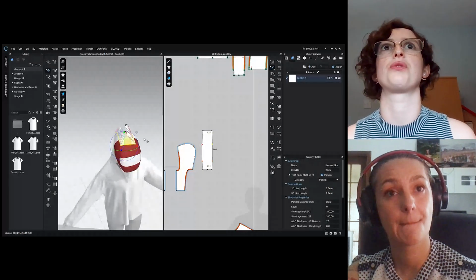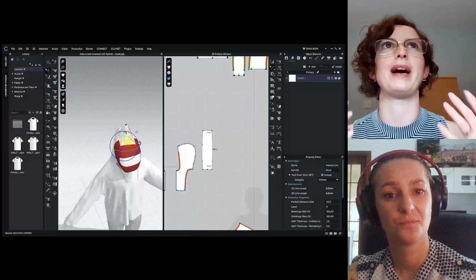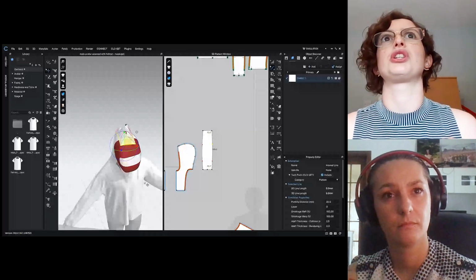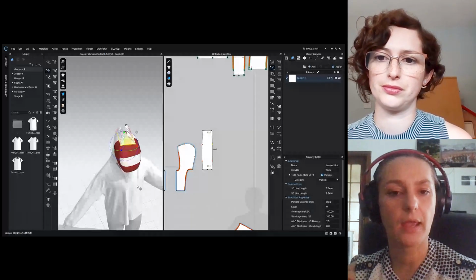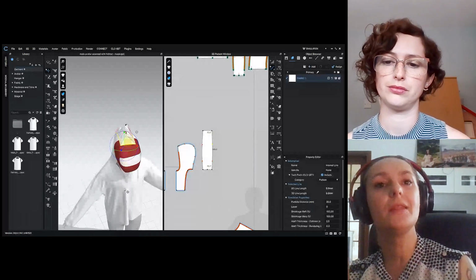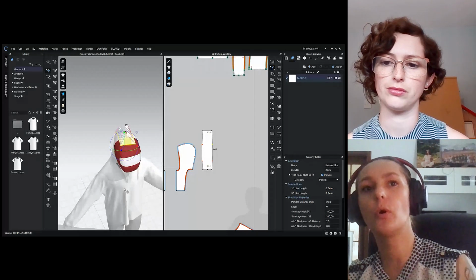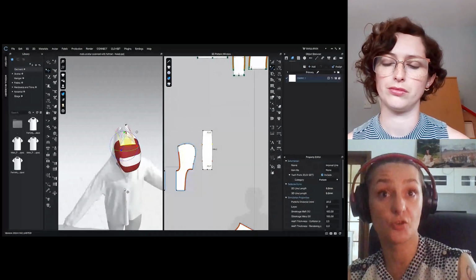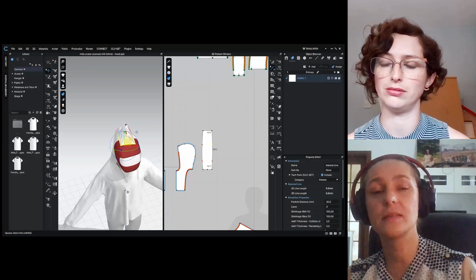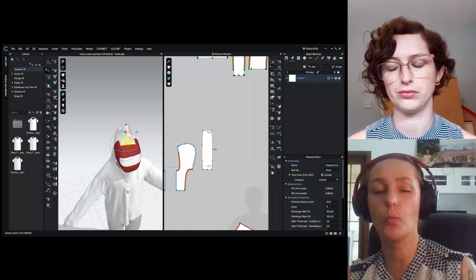So being able to test that sort of thing on a digital avatar would be amazing. I mean, obviously a backpack could have weight, so you might not be able to test the whole thing, but even just the placement is quite important. But you know that also with weight, I will check this for our next call, but for example, in this feature, when you import 3D trims, and in this case I would import the backpack as a 3D trim, you can put the weight of that. Like you can say this one is 2 grams, 5 grams, 10 grams. And that makes a difference, for example, with buttons.